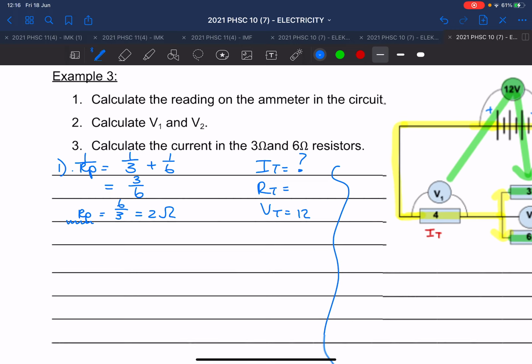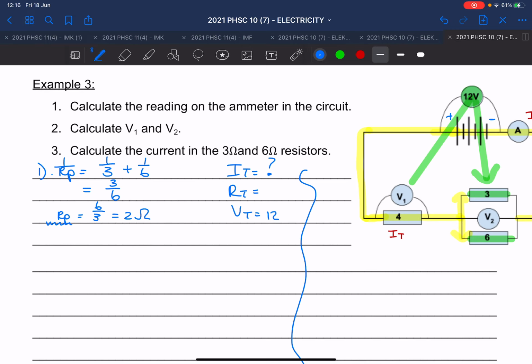Kumo, how do you think you're more or less on the correct path with that 2 ohms? It's smaller than the smallest resistance. Is 2 smaller than 3? Yes, it is. So I think I'm on the right path. Okay, so you can write there for yourself: that is smaller than 3, so you think you are right.